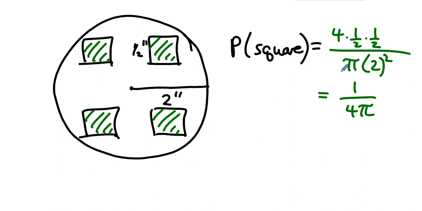But this is how we think about probability in a geometric context, because we can't figure out the total number of possible outcomes because there are infinitely many points inside the circle. And in fact, there are infinitely many points inside those squares. So hopefully this gives us some sort of understanding.